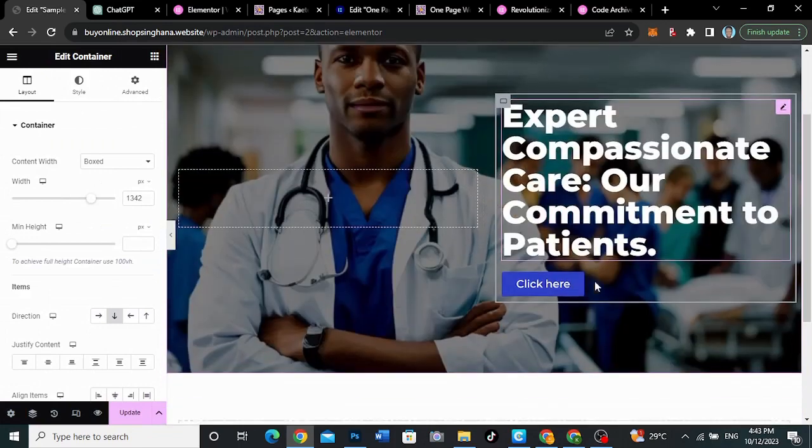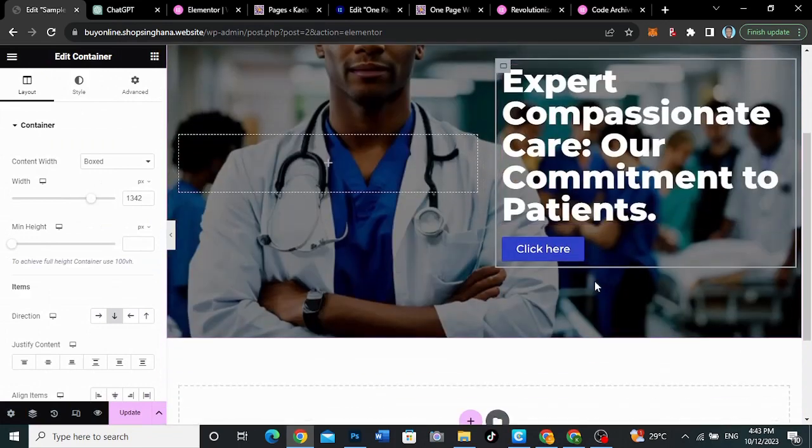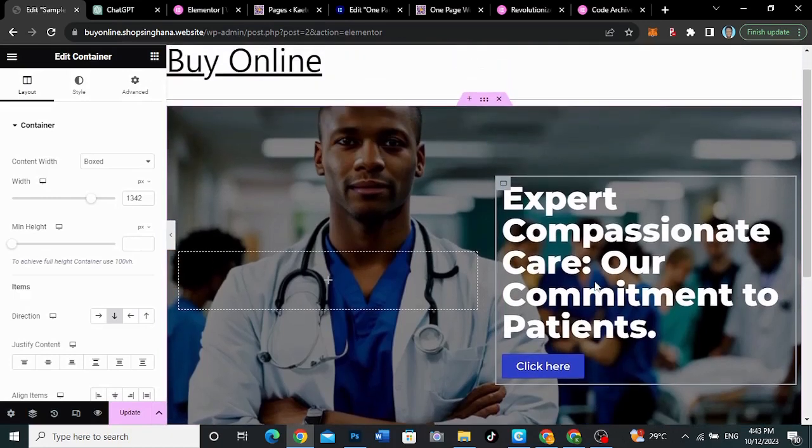So I think this one is quite okay, and I think that is how you can use Elementor AI to design a very nice hero section for your website. Now, of course, this is not designing. This is all about talking about Elementor AI. So if you don't have Elementor AI, please go ahead and activate it and use it to create an amazing website for yourself.